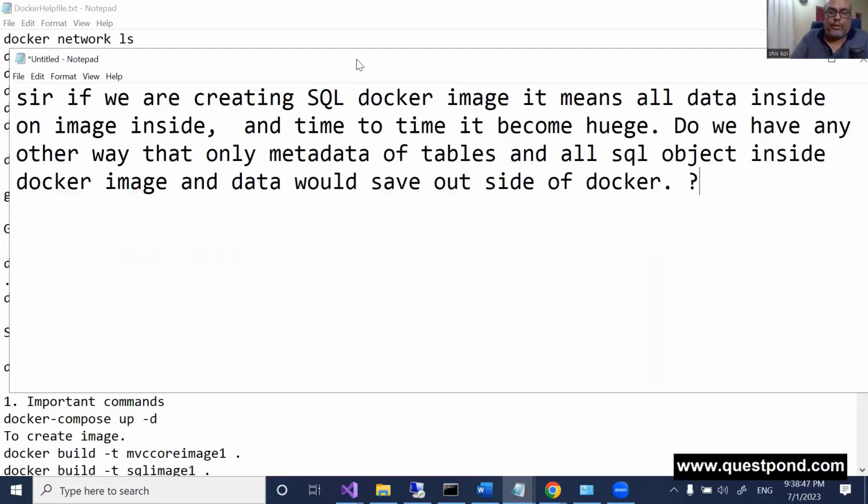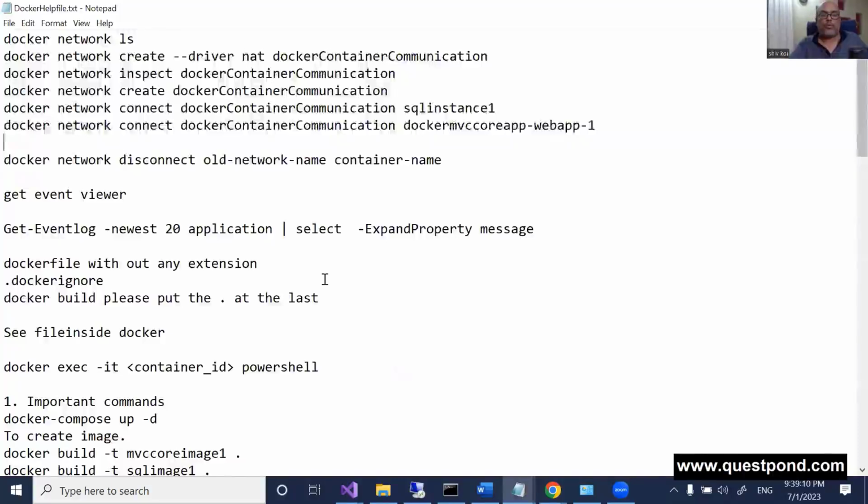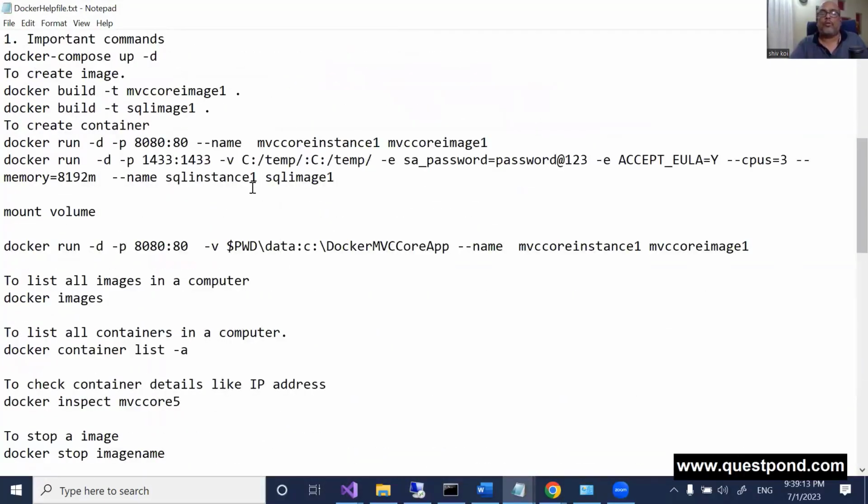If you are creating a Docker image, it means all data is inside the image and it becomes huge. So we divide. I think last time I discussed that your MDF files and LDF files should not be a part of the Docker image or Docker instance. Your MDF and LDF should be mapped outside. Last time, we looked into how to mount your directory inside Docker. When we create an instance, you can say map my external volume to my internal volume. And when you create the database, you create it inside that volume. So in case there is some issue with the SQL Server instance, you still have a hold of your MDF and LDF.